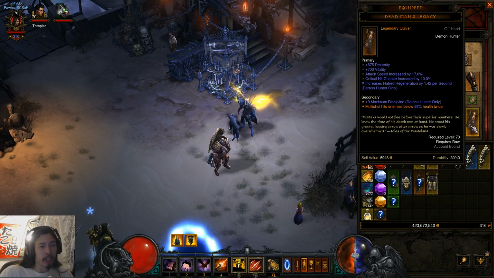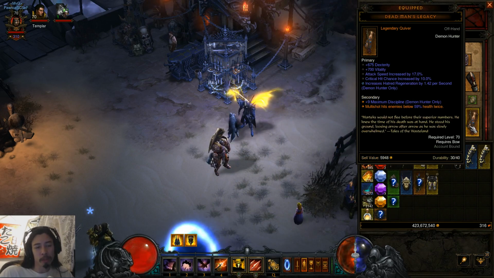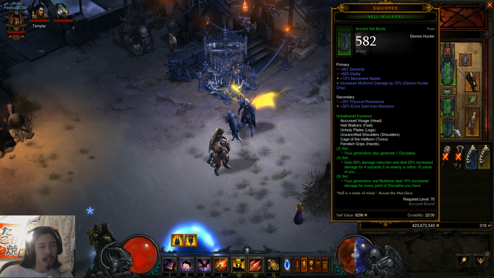And that's pretty important because multi-shot hits enemies below 59% health twice because of the Dead Man's Legacy. And as a result of my Unhallowed Essence set, basically the previous 2 sets aren't too important, but the 6 set bonus: your generators and multi-shot deal 15% increased damage for every point of discipline.